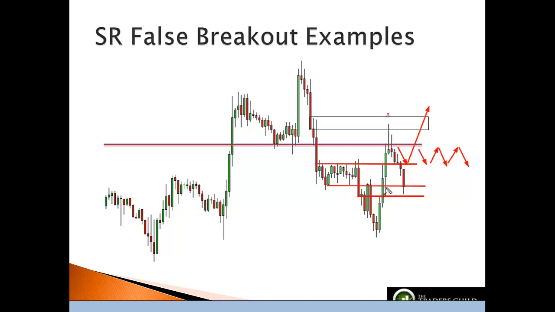So I want to see whether this was respected in any way, shape or form. If this is an H1 based seller, I'm not looking for a 1 minute stall here, for example. That's just illogical. But I'm just seeing did this area respect price at all. If this is H1, I'll be looking at M30 and maybe M15. I just want to see if it did materially respect price.